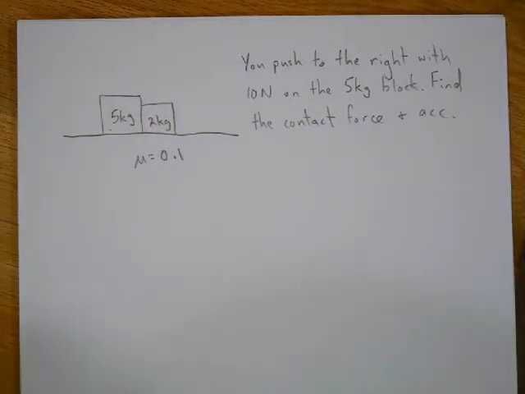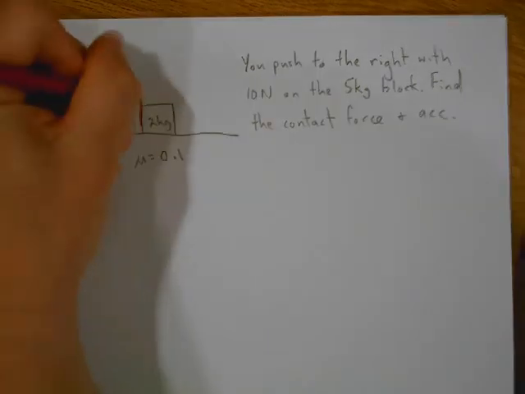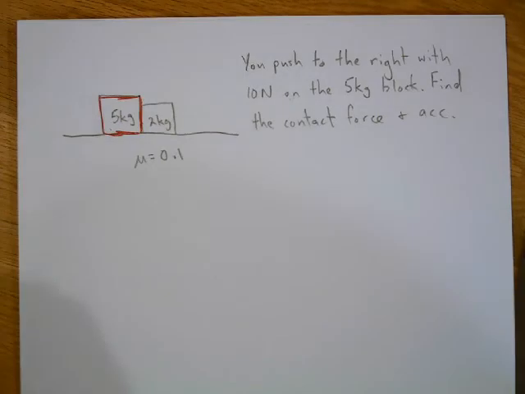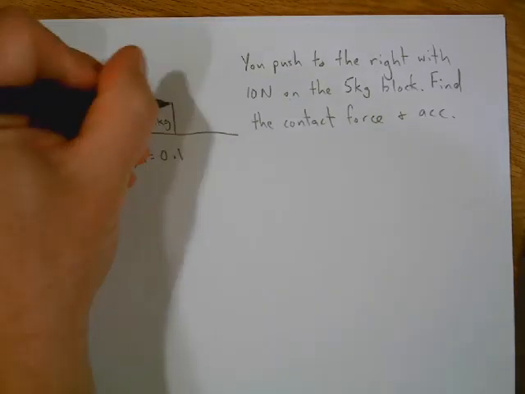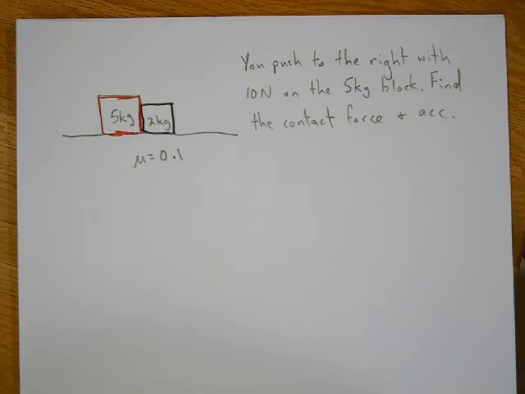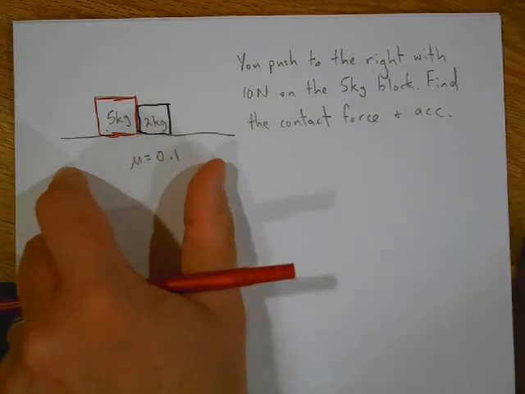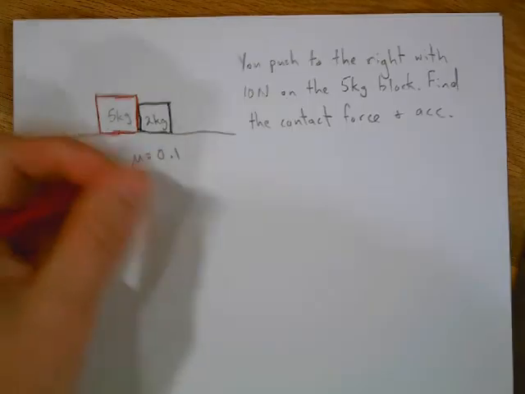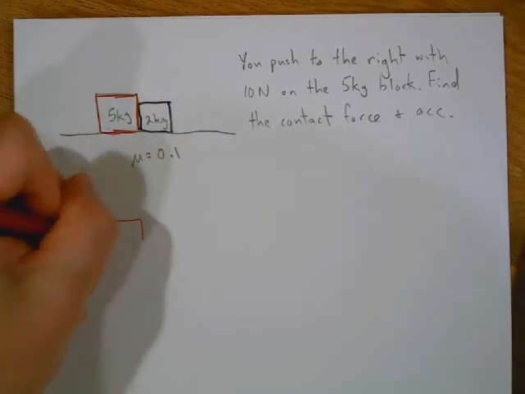So just like we did before, let's use some colors. So we'll have our 5 kilogram block be red, and our 2 kilogram block be blue. All right, so what do we do first, ladies and gentlemen? What do we do? Oh, that's right. We draw a picture. So here's our picture, but that's not going to help us write an equation. So what picture do we have to draw to help us write an equation? That would be the FBD. So let's draw our FBD. So we'll draw it for the 5 kilogram block.